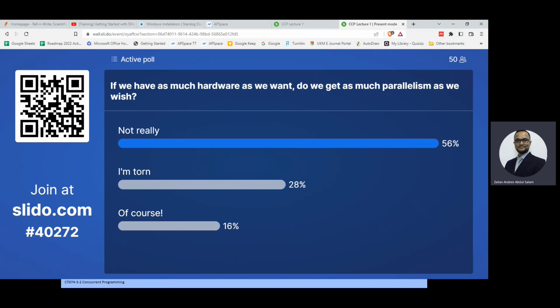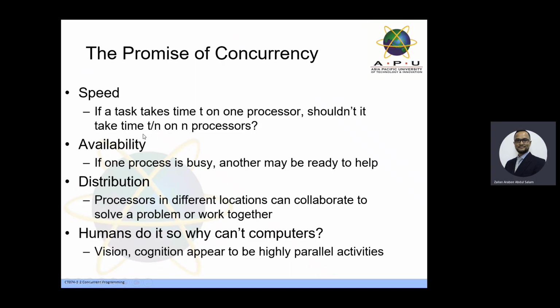Most of you say not really. Some of you are torn. And some are quite sure that is the case. Okay. Now, all of these answers can be correct, but not all programs can be split into 60. Agree? You have to look at the nature of what you're doing. Yes, I have 60 laptops, but that does not mean I can distribute the work equally to 60, isn't it? So that's what we want to take note of. All right, let's come back to this.